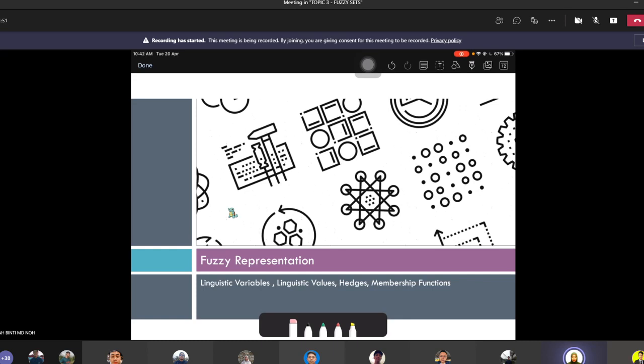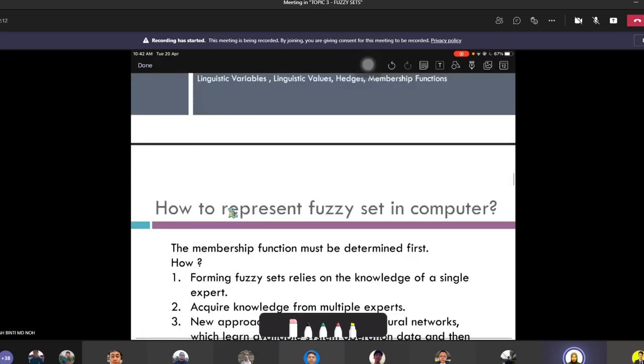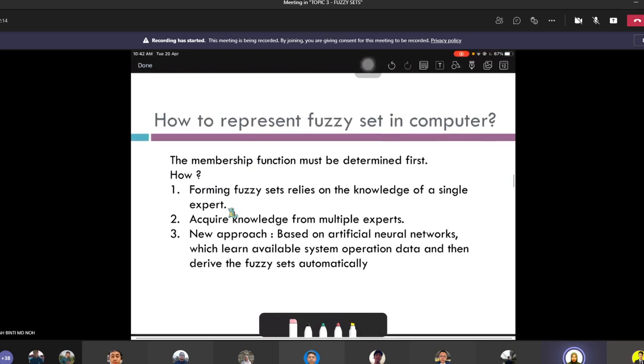Okay, and there is some terms that we call hedges. Saya tak ingat last semester kita tengok ke tidak hedges lagi. You dah tengok ke hedges masa 542? Ada, madam. Ada hedges kan. Okay, so dengan hedges ni adalah dia punya kata penguat. Dalam bahasa Melayu dia kita panggil kata penguat. Okay, so hedges akan membantu you strengthen a set of a fuzzy set. Okay, so you're strengthening the value.